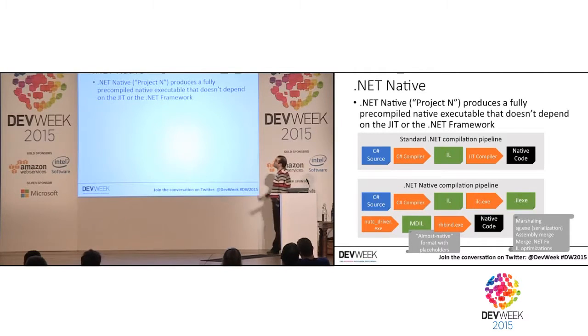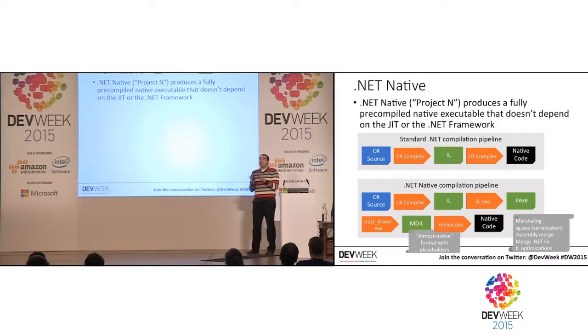.NET Native produces a fully precompiled executable from a managed application that doesn't depend on the .NET framework at all, on any installation of the .NET framework on the production machine. So you can take your C# application, compile it down to a native exe, which doesn't depend on the .NET framework whatsoever. It doesn't mean it's not managed anymore. It still has garbage collection. It still has metadata. It still has the basic services. But it doesn't depend on the .NET framework anymore, and it's fully precompiled. So there is no just-in-time compilation. The whole thing is down to assembly, to machine language at compile time.